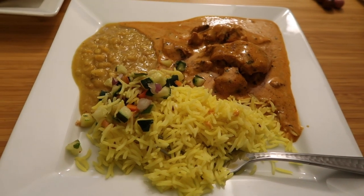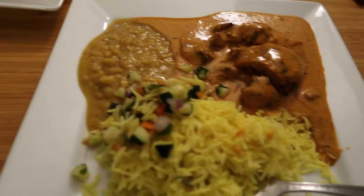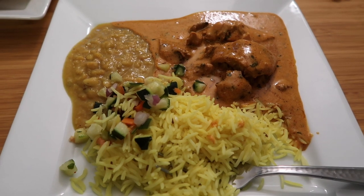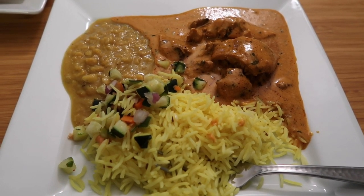Got Indian food for takeout. This is one of our favorite Indian places in the world because it's really good and pretty cheap for the amount of food that we get. It is spicy though, so I'm barely gonna survive this, but they only have one level of spice.